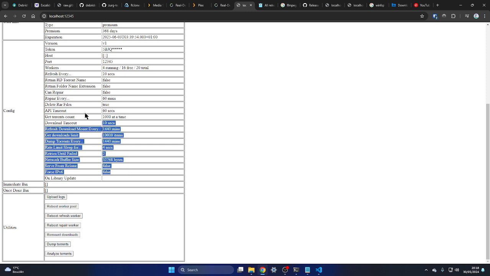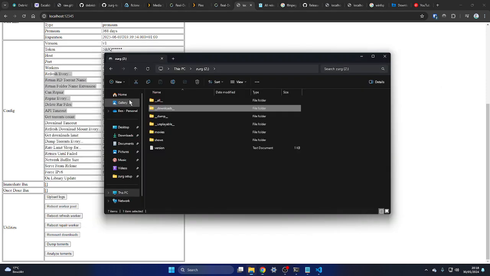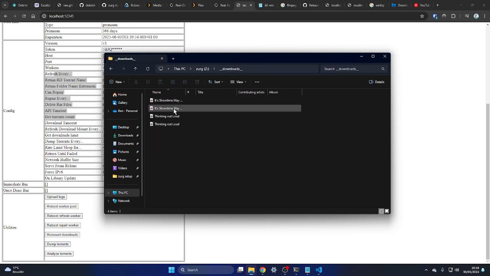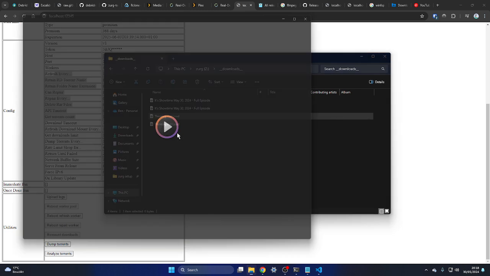There's some config in here about refreshing the download mount, but yeah, let's see. So as you can see, it appears immediately here. I don't know what's the difference, but yeah, let's just open one of them.